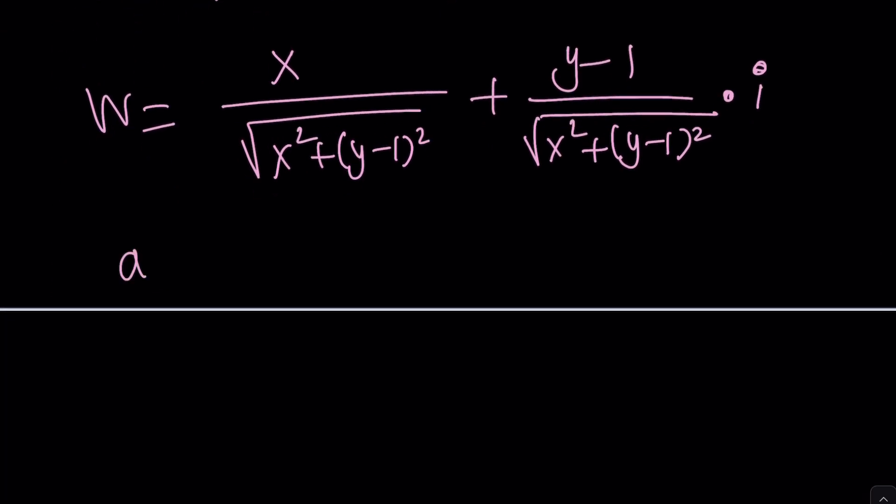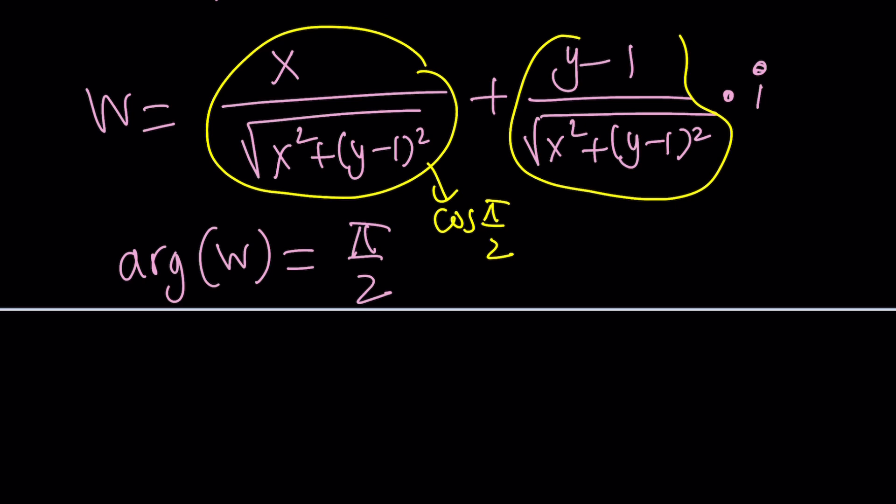So this is r, and I need to divide the real part by that, so that I can write it in the exponential form. And then y minus 1 is the imaginary part, but that's divided by modulus as well. And of course, don't forget the i, otherwise i will be offended. So this is my number w, and what do I know about that? I know that its argument is pi over 2. So argument of w is pi over 2. What does that mean? It means that cosine of pi over 2 is this, and this is the sine of pi over 2. I could also look at the tangent, but tangent pi over 2 is undefined because cosine is zero.